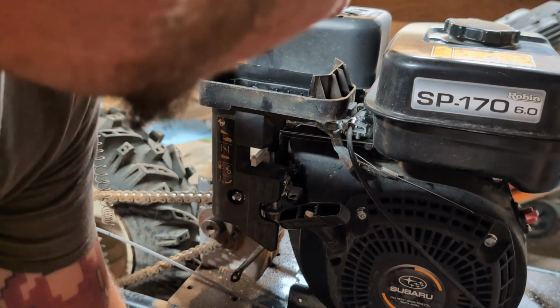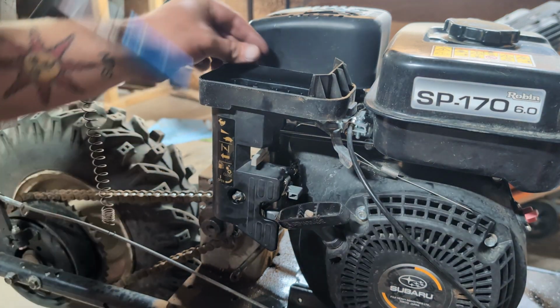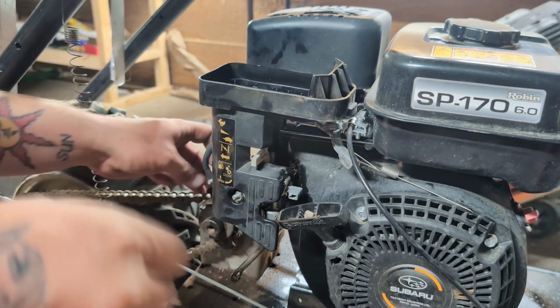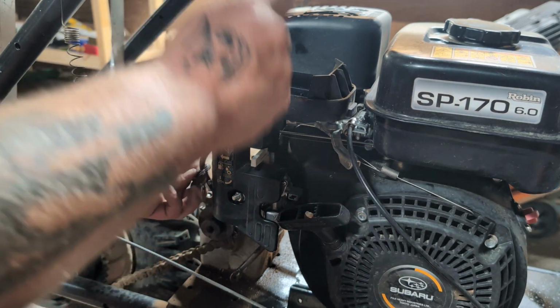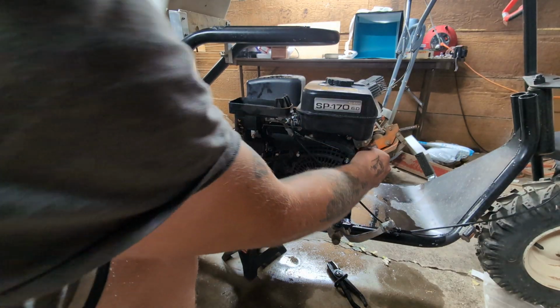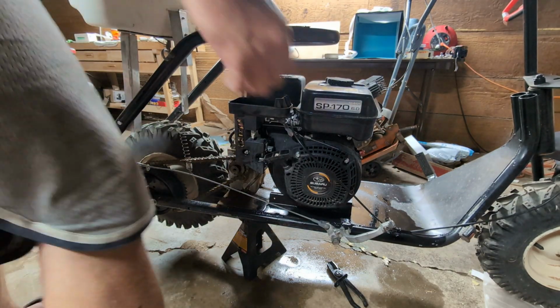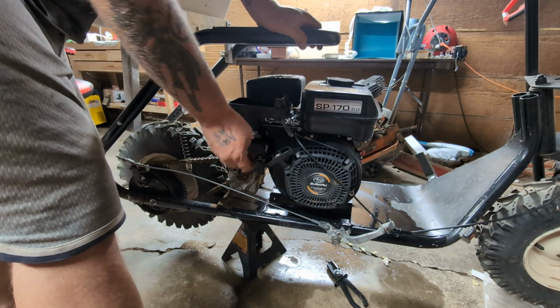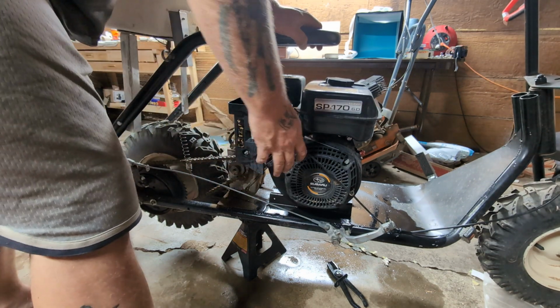Let me put this top 10 millimeter in, even though that one's not 100% necessary. We're gonna put that in actually at the end. I want to make sure this thing fires up. Okay, here we go. We're gonna fire it up. Gas is on. I'm pretty sure, right? Nope, that's closed. Down is open. Let's let some gas in there.